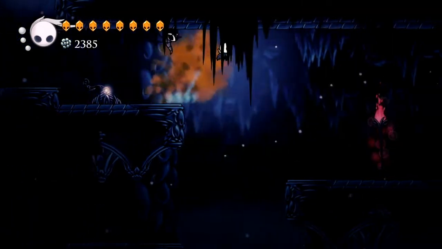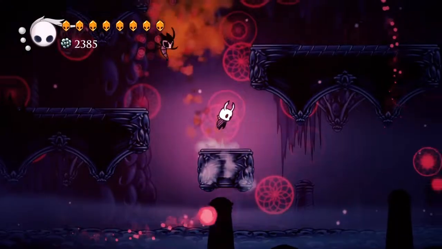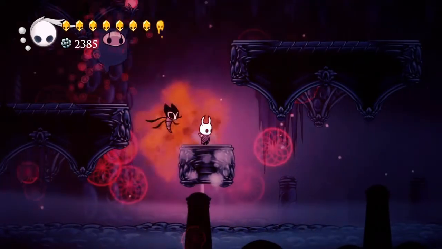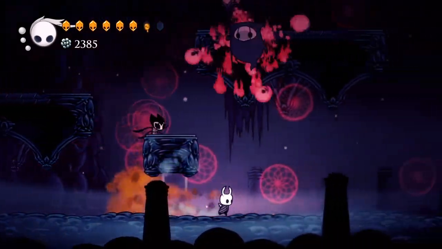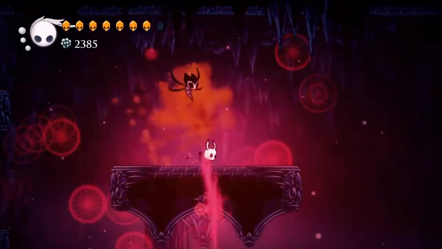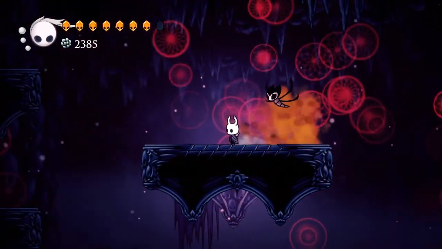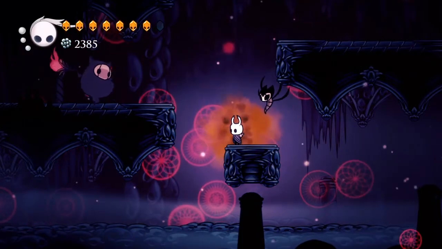Here we go. Next one. Got a better idea, obviously, of what to do with it now. It's just a case of getting the hits in, and not getting hit too much myself. Alright. Stupid tricksy ghost. Oh, it shoots fireballs itself. That's what it does. Interesting.